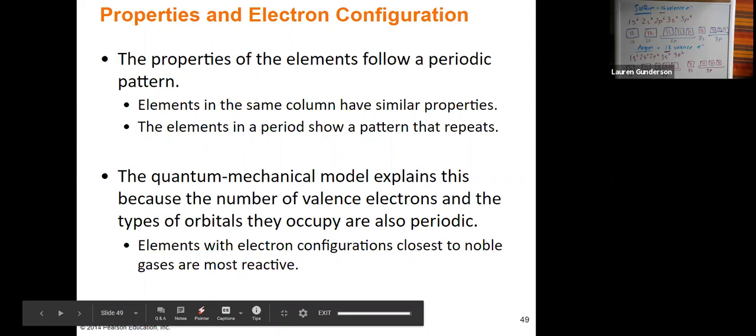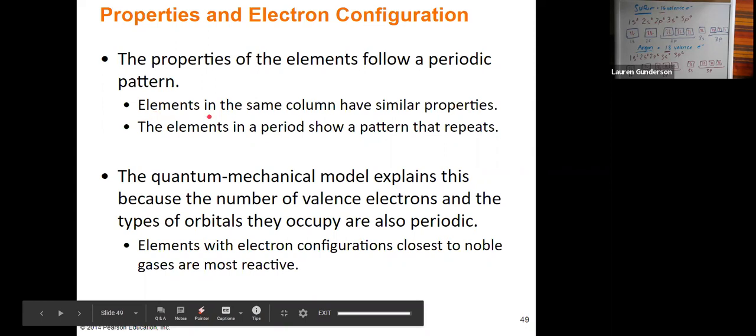Now we're going to start to talk about periodic properties and electron configuration. Just some of the reasons why our elements are behaving the way that they do. You could trace it all back to their particular electron configuration, which is directly related to where they are on the periodic table. None of that's really surprising. The main thing that we should focus on here is our main, repeated points, I feel.